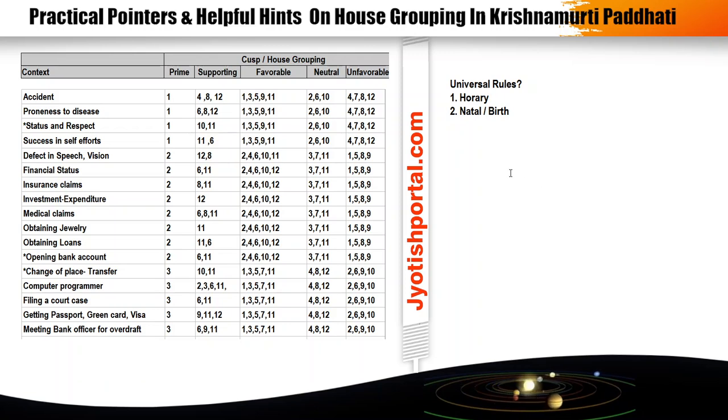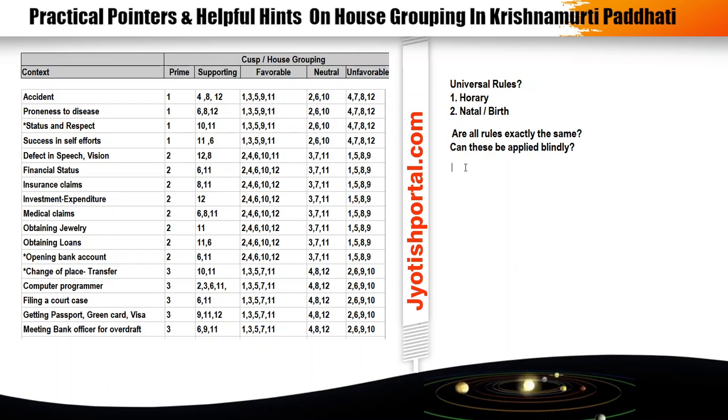But in many of my videos, I have pointed out that you can't possibly just blindly apply the horary rules on the natal chart. So there are some issues. When you ask whether the rules are exactly the same for the horary and the natal, and whether these can be applied blindly, which basically means that if you are looking for the accident rule within the KP framework, can this rule be taken as it is and applied blindly in the natal birth chart? Then you will run into several issues. Usually you will find in the KP online discussions that one set of rules can be applied to both.